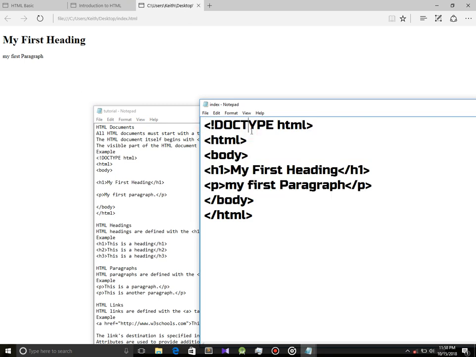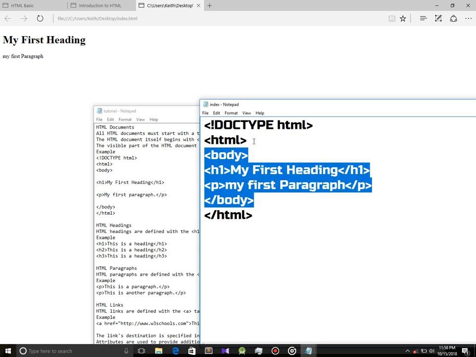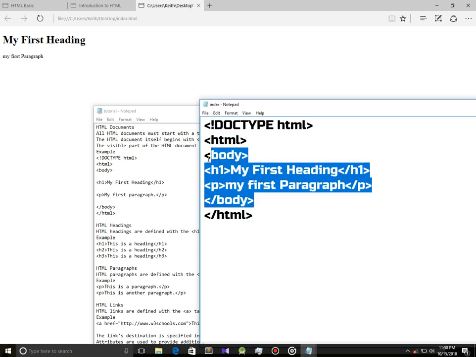This is the doc type, which defines the HTML page. This is the HTML opening tag, and this is the HTML closing tag. The HTML tags just define the HTML document, so everything between the HTML tags is the HTML content.